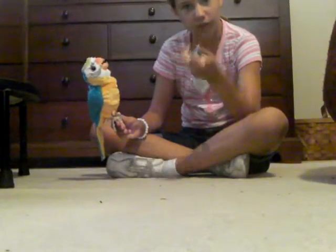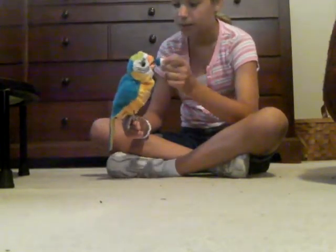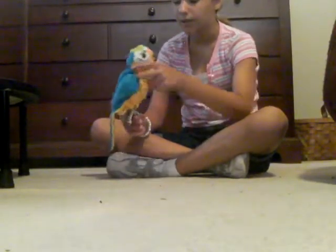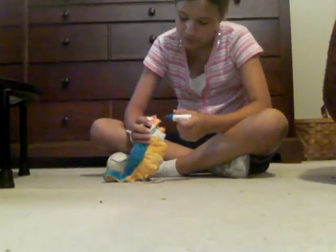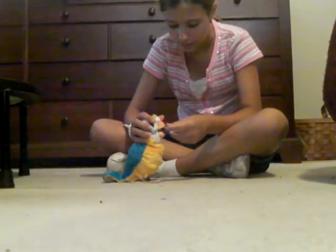You take your bottle — this can be really tricky. I wish they had made the bottle tip or the tongue rubber because it would be a lot easier, but it's plastic so it slips all over the place like this. So to do it, just like you do with a real baby bird, you hold the head still, open the beak, and stick the bottle in and press down on the tongue and it will eat.